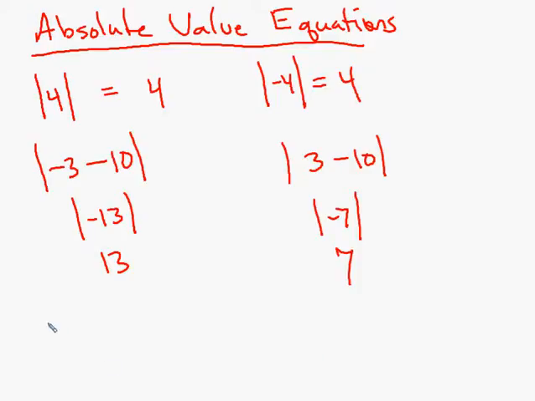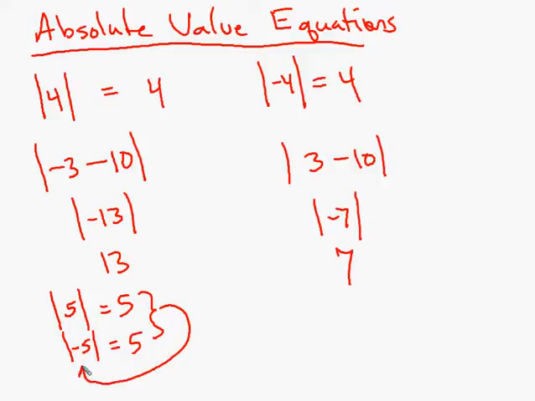Okay. Now let's try our thinking, and we'll graph this just so that we can see what's happening. If I do absolute value of 5, that's what? 5. And the absolute value of -5 is? 5. Now let's say I wanted to start here and ask the question, well then what was in here?